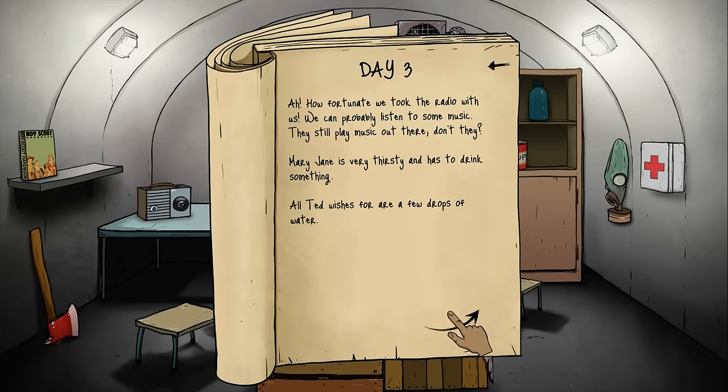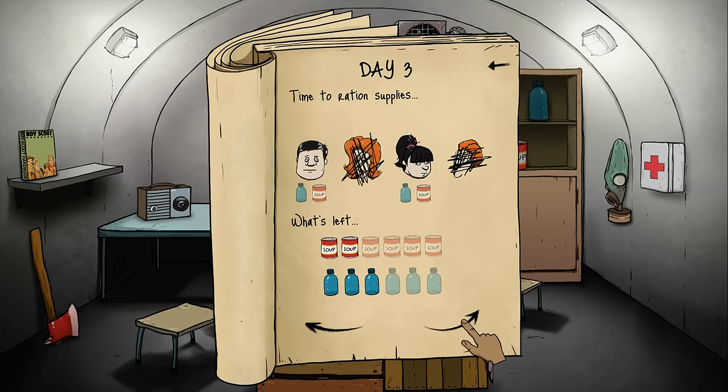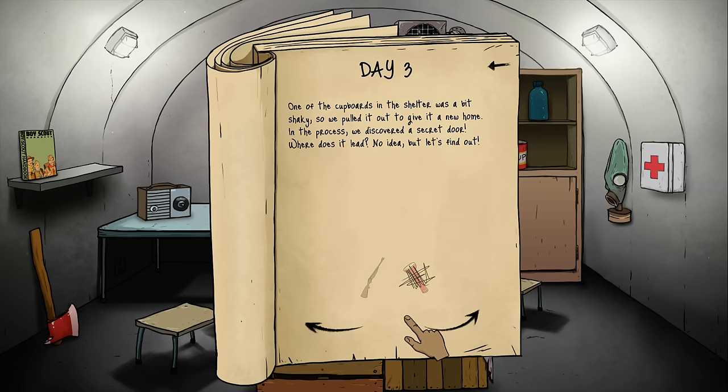Mary Jane is very thirsty and has to drink sometimes. All Ted wishes for are a few drops of water. Not going to happen. All right.